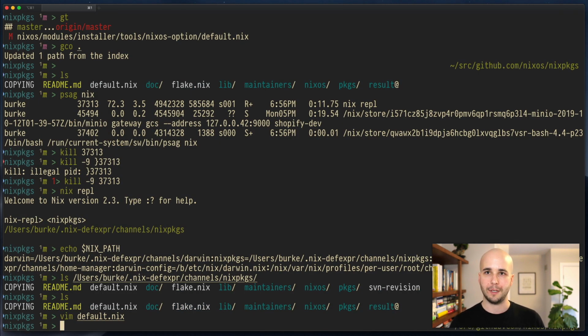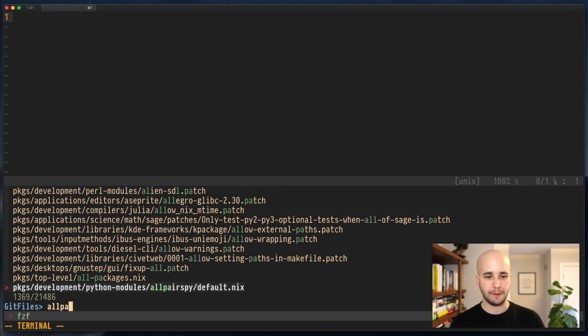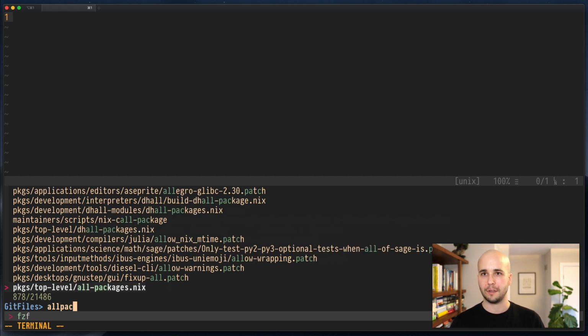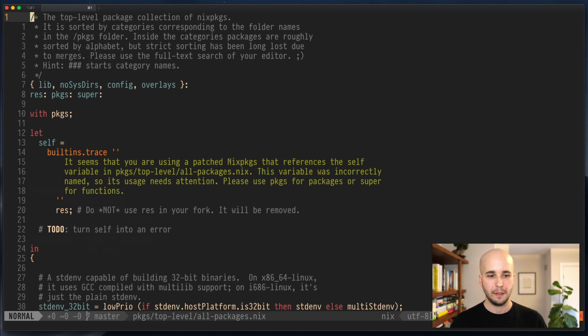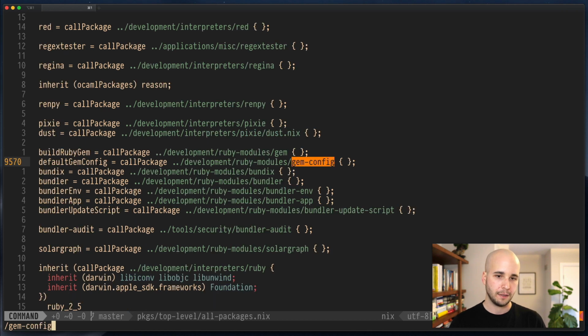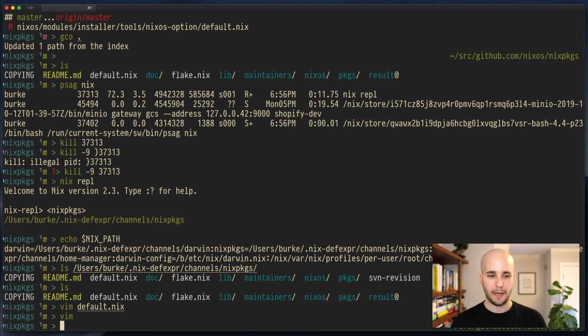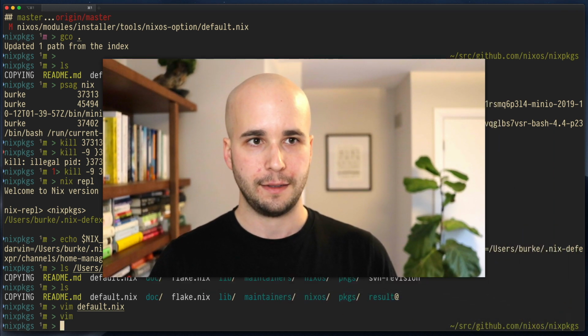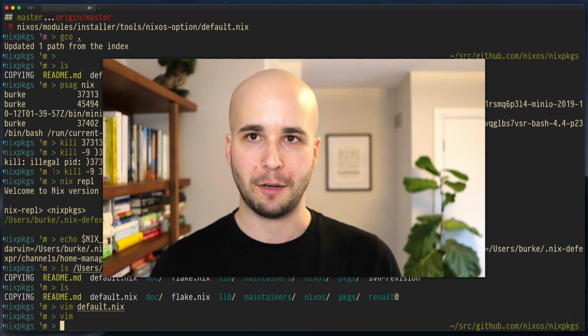Basically, if you feel like source spelunking in Nix packages, rather than opening default.nix and chasing it down, you just learn that you want to open the file allpackages.nix in packages/top level, and then scroll down a page. And typically, the way you interact with this is you search for the string you're looking for, and it's almost always in this file. And then that gives you a path within the repo to go look at. So that is the all too brief crash course in interacting with Nix packages.